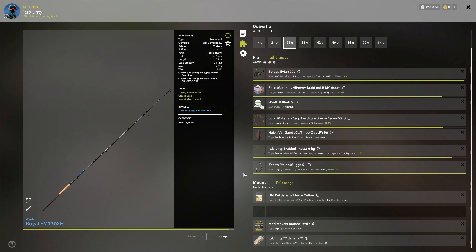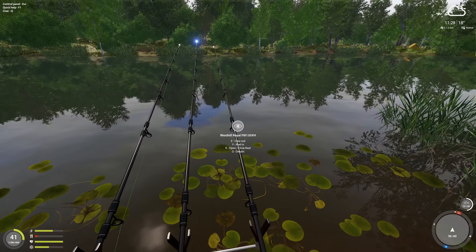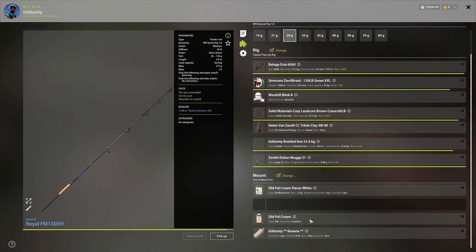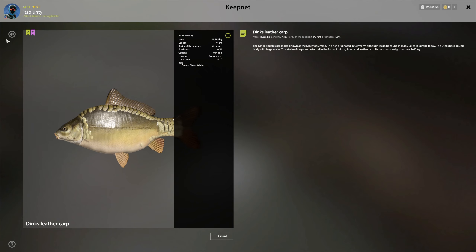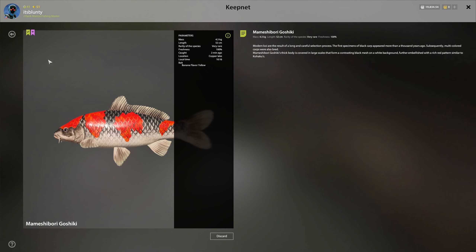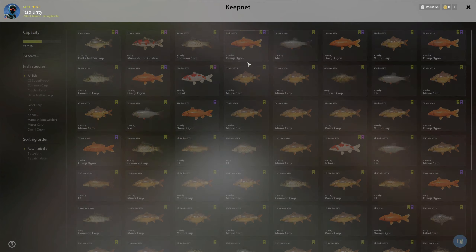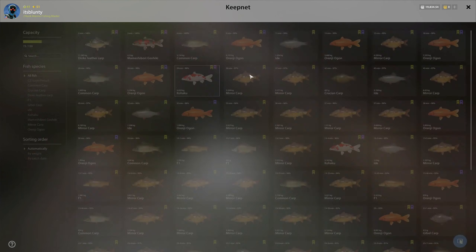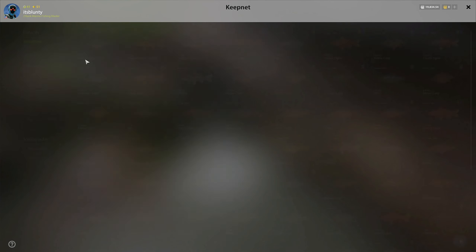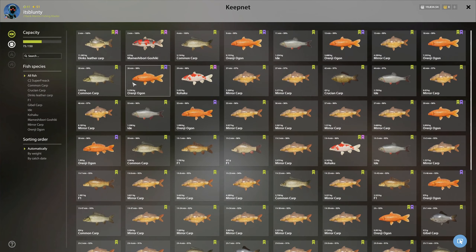If I wasn't burning the spot out I would try another dip just to see. I've got corn on one rod, 14 pop-up corn on another, and cream cream on the last one. The cream cream actually caught the Ding's Leather — which matches my experience, I caught a bunch of Ding's Mirrors yesterday on that setup. The cream also got a nine kilogram Oranji, so I think there's a lot of room for cream flavor white here.